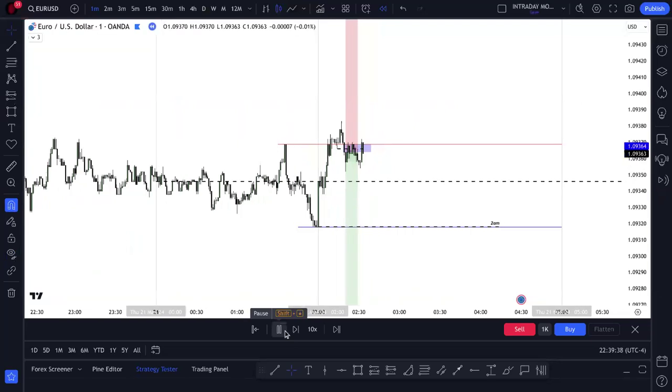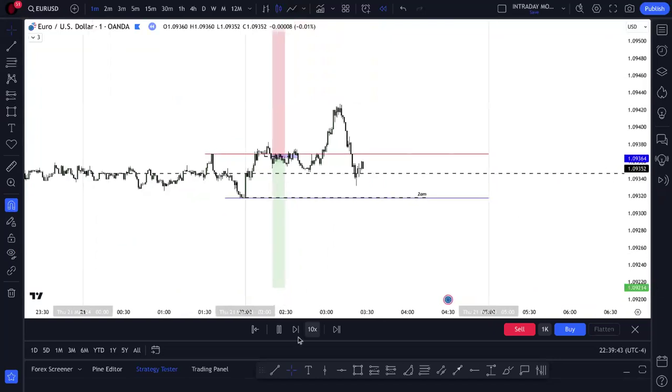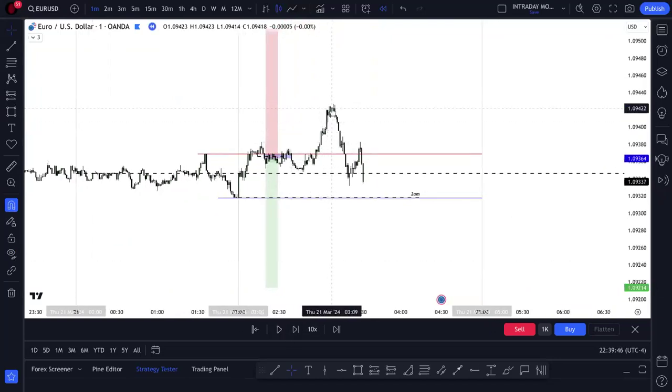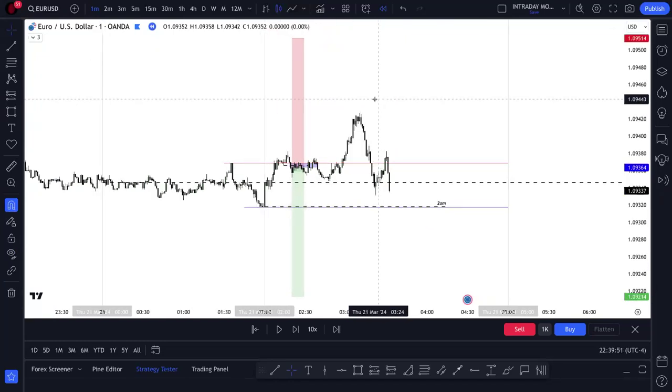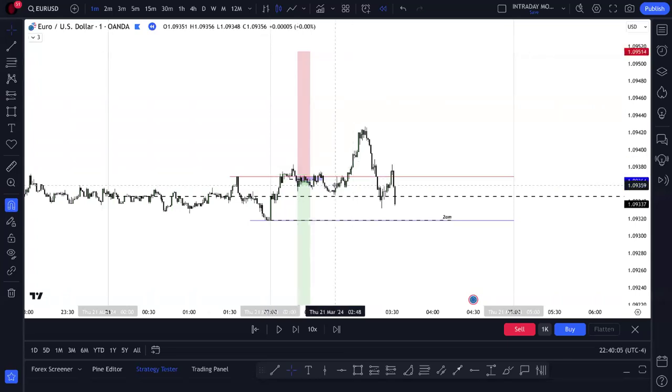Price tags it. There we go. That's the entry. And we hold. Now, I do understand there's drawdown. Do we expect drawdown? Yes. Why else do we use a stop loss? If we didn't expect drawdown, we would never use a 15 pip stop loss. We would just use no stop loss. Or we would use maybe a 1 pip or 2 pip stop loss because we believe that when price hits that price point where we get in short, it's not going to go any higher. Impossible. We know that there's going to be drawdown.